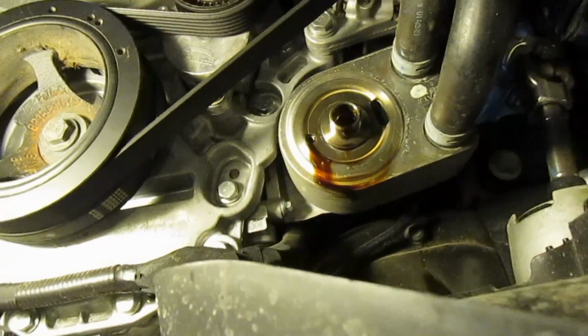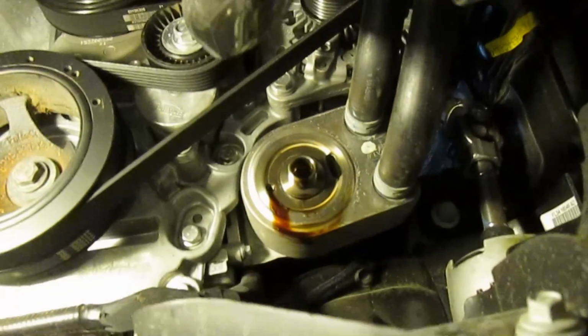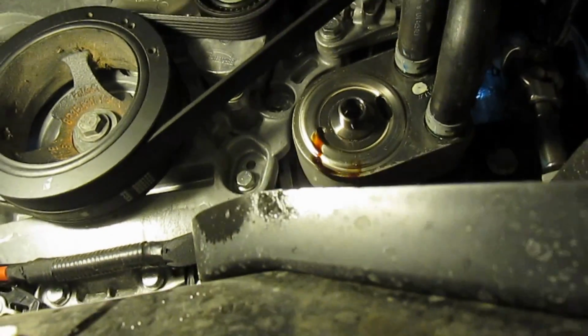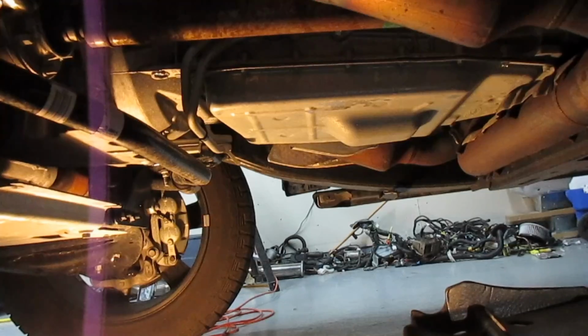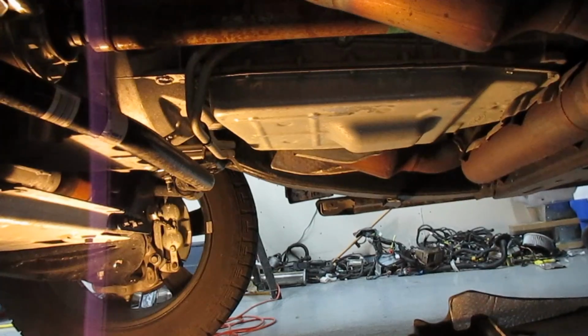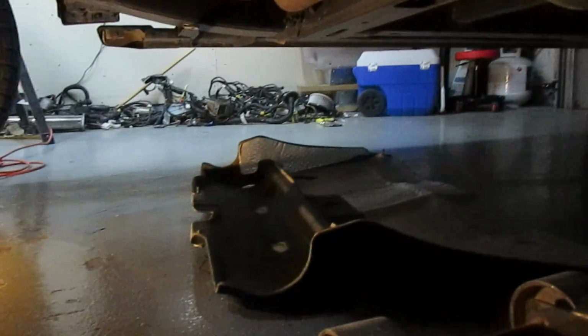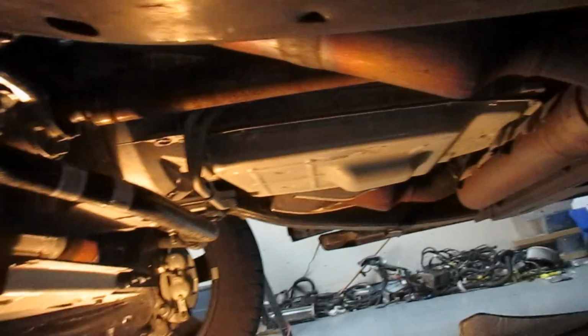Before you put the new filter on, go ahead and give it a spray with some brake cleaner, and then wipe it down with the rag. Now that you have your drain plug tightened and your new oil filter on, go ahead and put this cover back over here underneath the transmission.